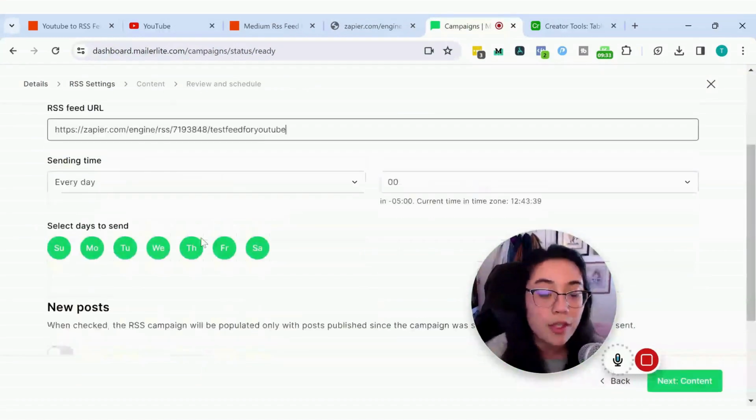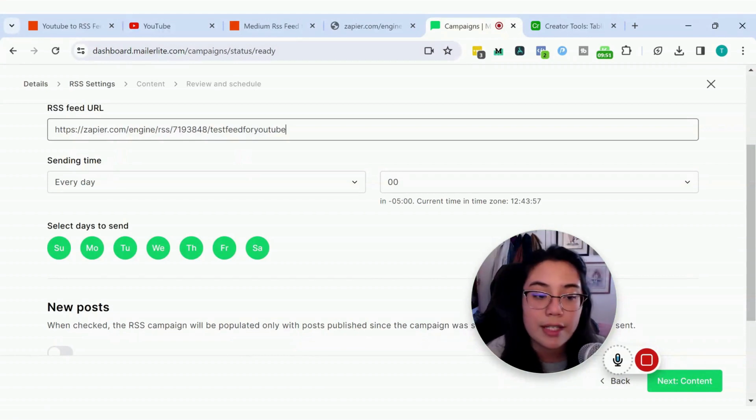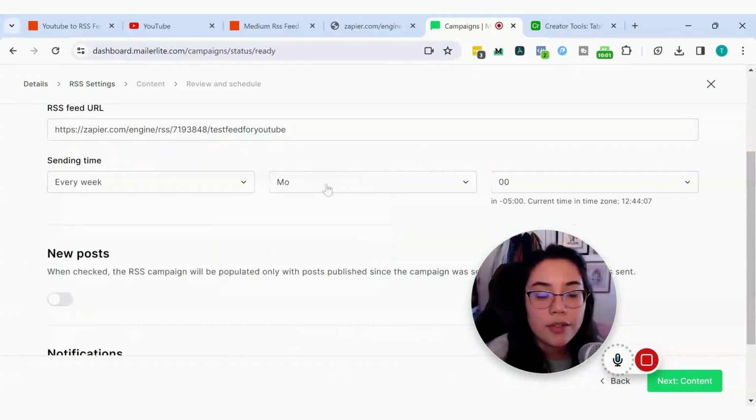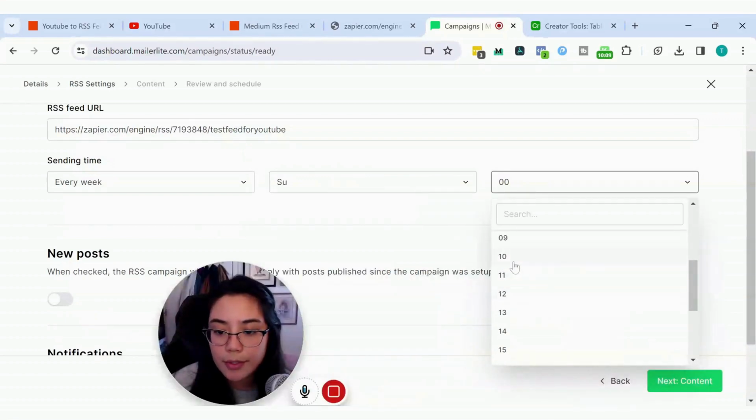And then you're going to choose the days that you want to send this newsletter. Now, my personal cadence when I send an automated newsletter is once a week, mostly because I don't want to send it every day and spam with content they've already seen. So I always like to add to the RSS feed and then once a week have one mass email with all my content pieces. So I could just do every week. I personally do Sunday since it's my Sunday content creator club. You could choose the time, say 10. Let's just use an example.